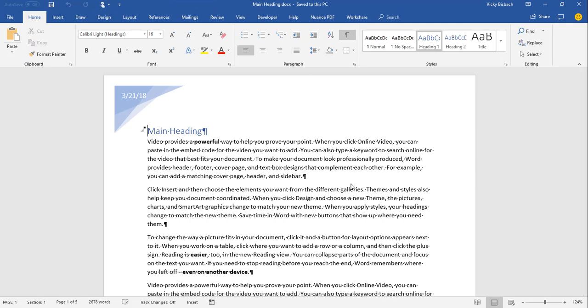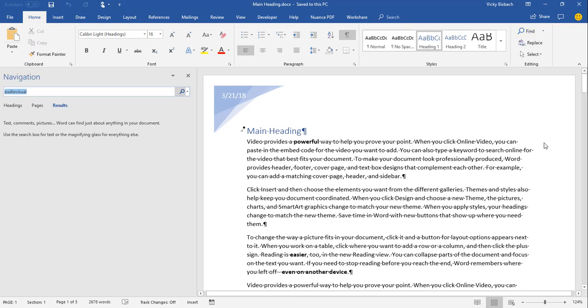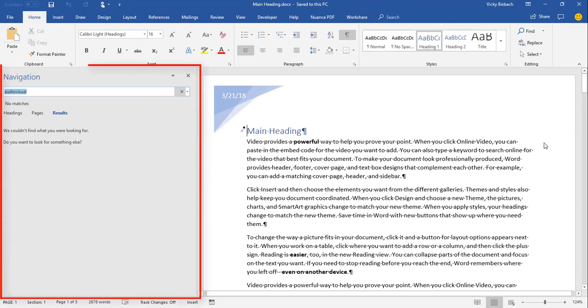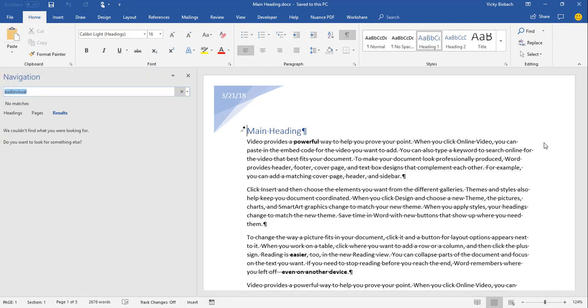The Find and Replace feature within Word is on the Home tab under the Editing group. So everything we do is going to be Home, Editing. And since we're finding text first, what we'll do is go to Home, Editing, and click the Find button. Once we do that, it's going to open up the navigation pane on the left of our screen. And since I had been doing searches earlier, it's going to remember the last thing I did. So I'm going to go ahead and clear it out.